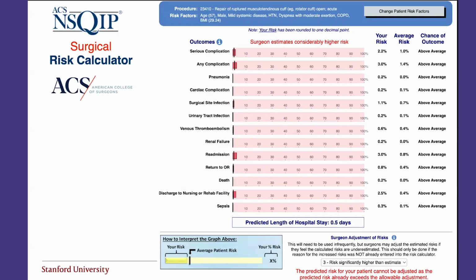Now, this risk calculator is built off of population average of a lot of patients, and so the developers did recognize that sometimes there are unaccounted for factors that a surgeon sees that the model's not seeing. And so if you look at the bottom right, there is a box where you can adjust the risk up and down based off of the surgeon's assessment. But this is essentially another input feature into the model that just makes adjustments to the output, but it is kind of a crude adjustment mechanism.